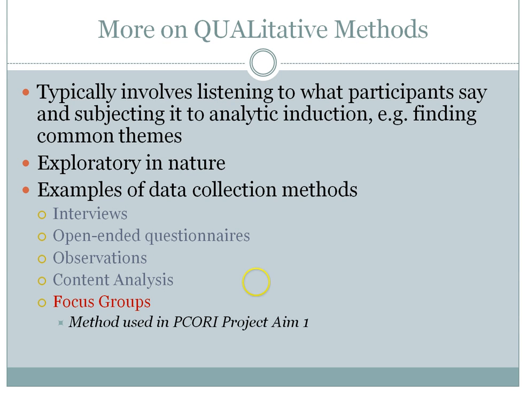A little bit more on qualitative methods. Typically, a qualitative approach involves listening to what participants say and then taking what they've said and subjecting it to what we call here analytic induction. That is essentially finding the common themes in what people have said. Qualitative research is exploratory in nature. Lots of surprises. Sometimes you don't know where you're going until you get there.